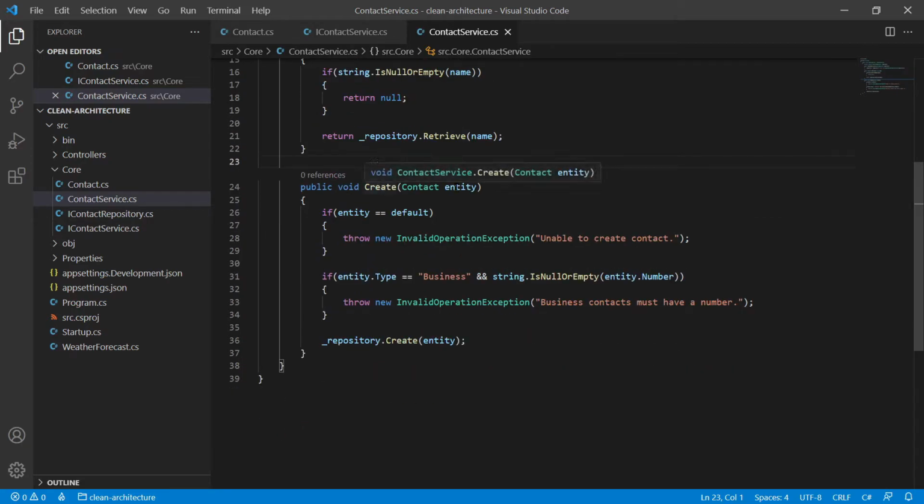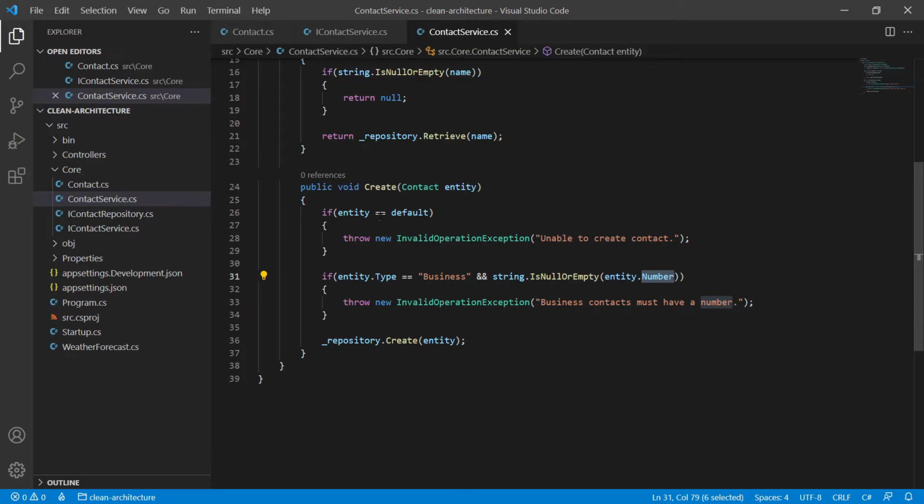And similarly with create, we've got if that entity is defaulted, aka the contact doesn't actually exist or isn't implemented, maybe this is null in this case, then we would consider that to be an invalid operation. And we've got this other interesting case, which is if the entity type is business and the number is null or empty, then we consider that to be an invalid operation as well. You could go about this a different way.